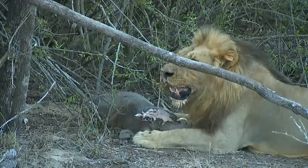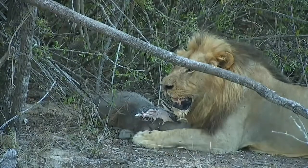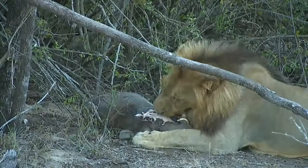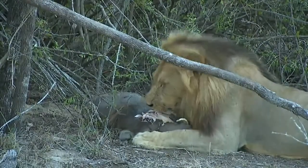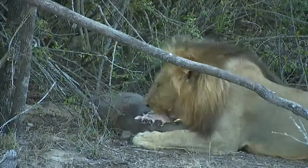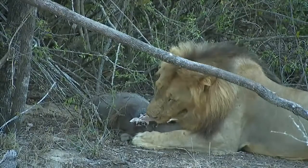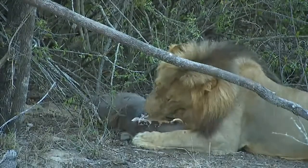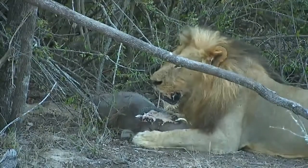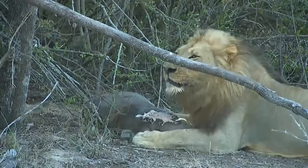He's not really approaching her with relish. He seems very reluctant to open the stomach contents. We know when lions have a fresh kill that they have just taken down, they almost immediately open up the stomach and they go for the most nutritious organs, the liver, the kidneys, the lungs, the heart. That is where they focus their attention, and that's actually what they fight over when they first make a kill.